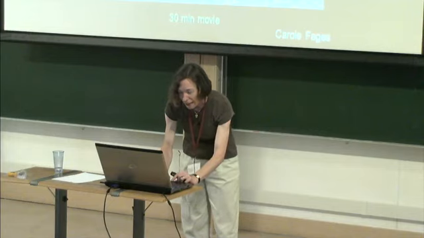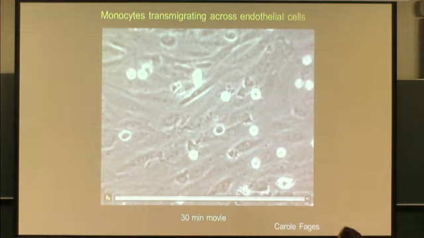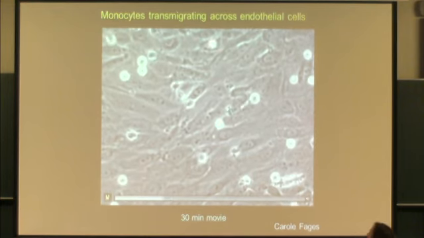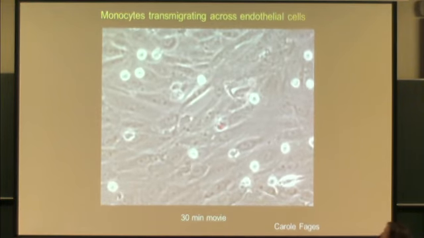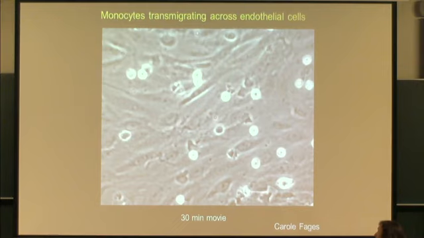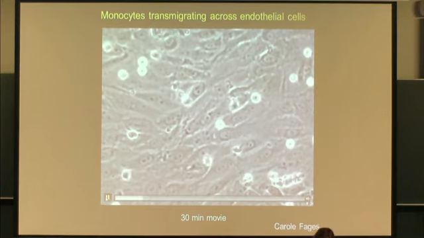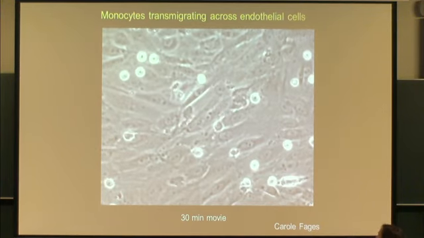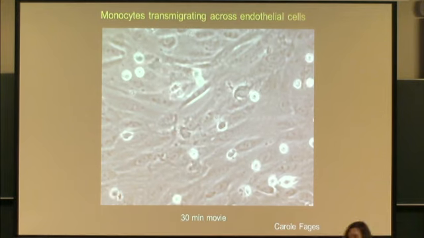So they move really efficiently under there. So you'll see that again, but I'm going to put your eye on a different cell, which is this one here. If you just watch that cell in the middle, this one, it goes through the endothelial cells. So instead of going between two endothelial cells, it actually deforms, makes a hole through the endothelial cell and goes underneath.